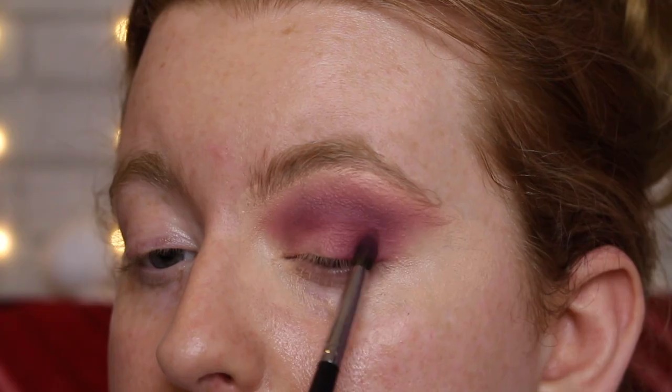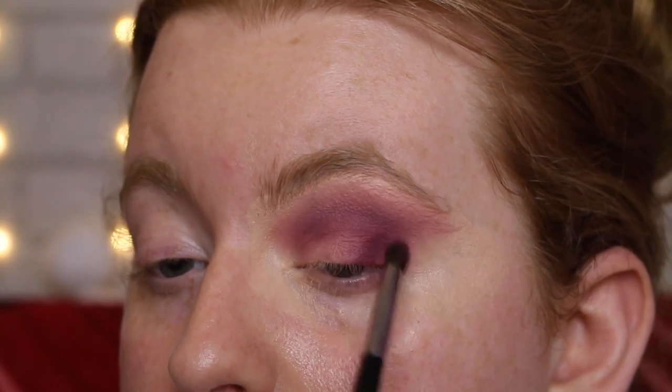Ooh, picked up quite a lot of pigment. You probably cannot see that on camera. There's not as much kickback with this one. Pack this on first of all and then tuck it into the crease. I actually thought it was going to be a little bit darker. Pigmentation is even. It's going on the lid quite nicely.